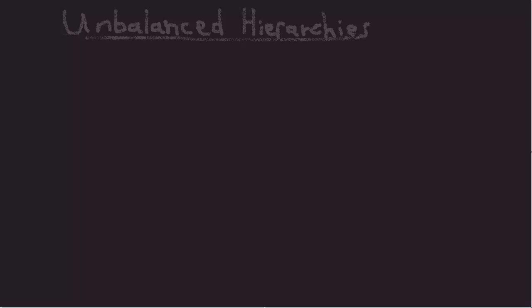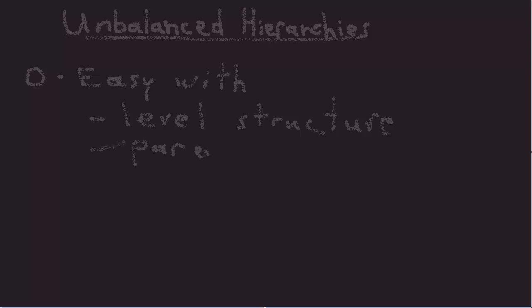So hopefully you see now that it's very easy to create an unbalanced hierarchy in TM1, whether you have a file structure that's level-based, like it was in our first example, or where you've got a parent-child relationship like we saw in our second file. Either are very easy and quick to import, but they're also very flexible because we generate the code for you and you can then modify that to do anything you like and handle additional conditions or things that you want to test for or modify in the structure of your dimension.